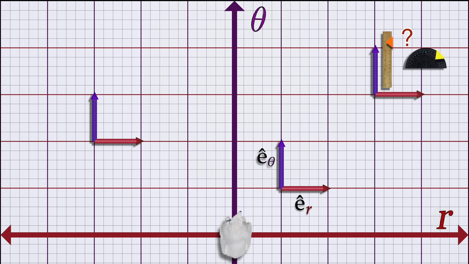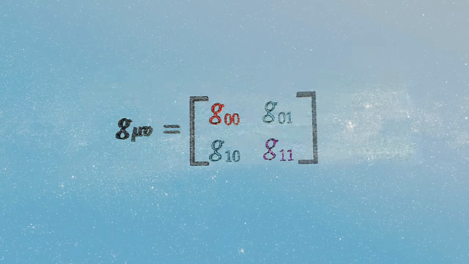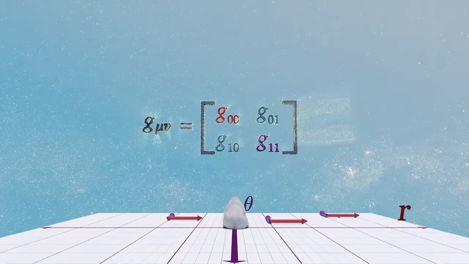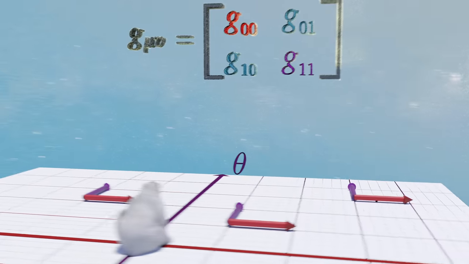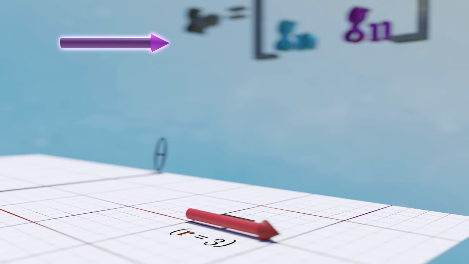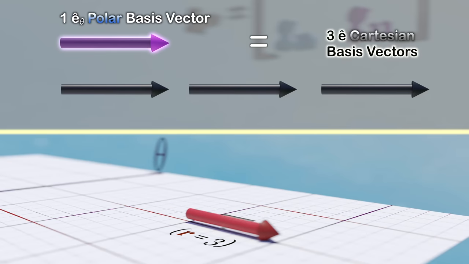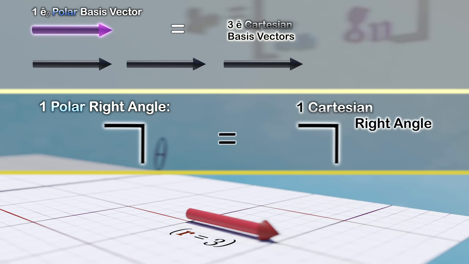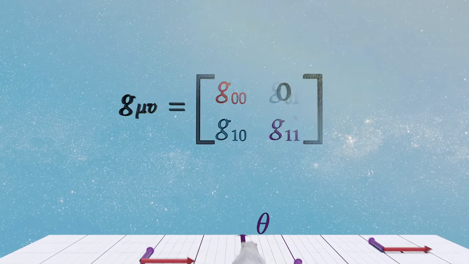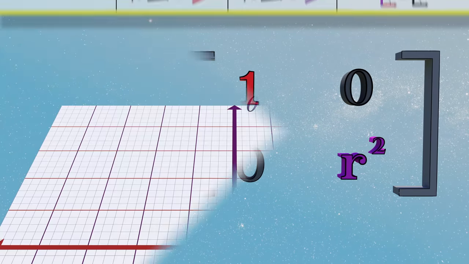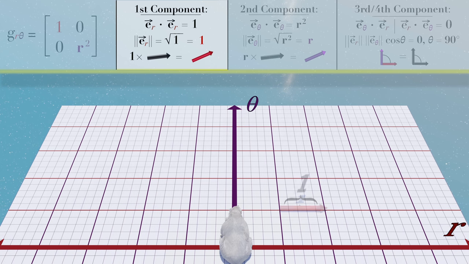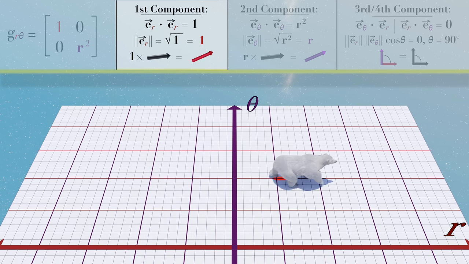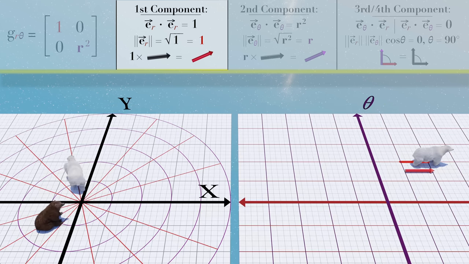Fortunately for Polar Bear, we will provide him with a useful mathematical tool known as the metric tensor. If Polar Land is a map of sorts, then this tool is like a bar scale for his basis vectors. It tells him at every point across Polar Land how much real-world distance his basis vectors represent and what the real-world angle between them is. The first component of the metric tensor is 1, so this tells Polar Bear that everywhere in Polar Land, his E-R basis vector correctly represents one unit of real-world length. Thus, if Polar Bear moves one unit of r-coordinate distance in Polar Land, he knows he'll also have moved one unit of distance in the real world.